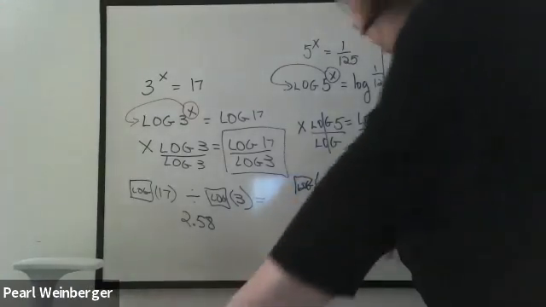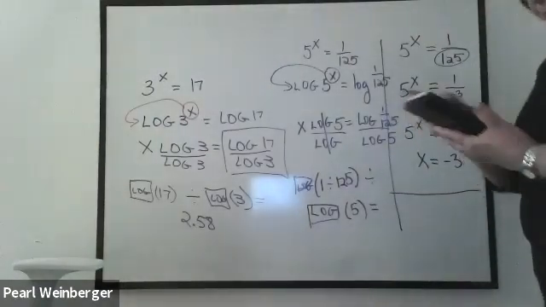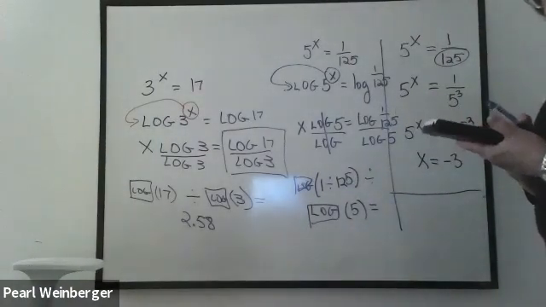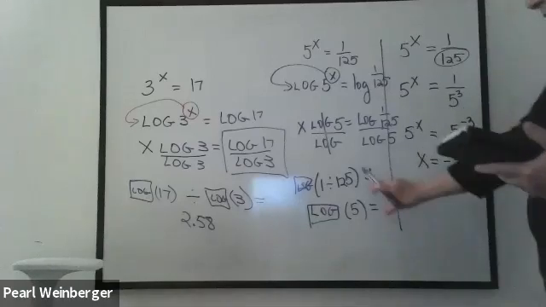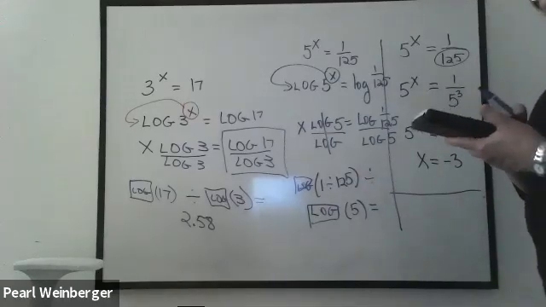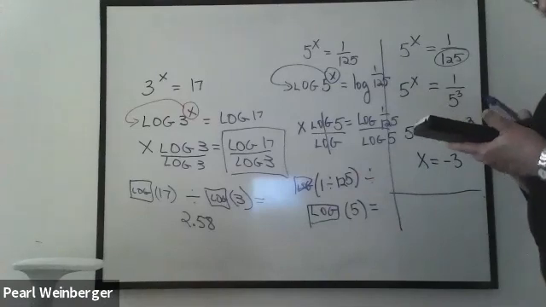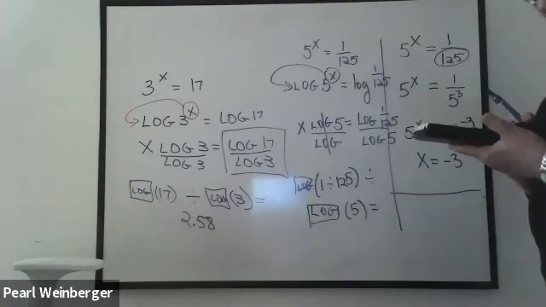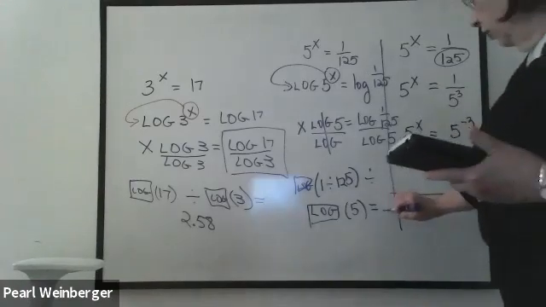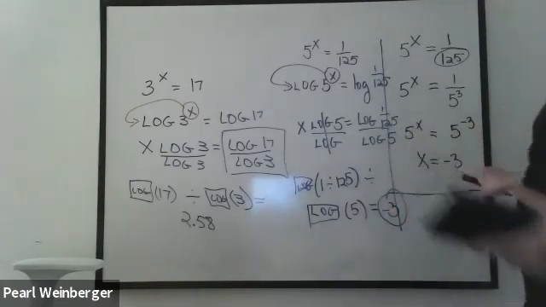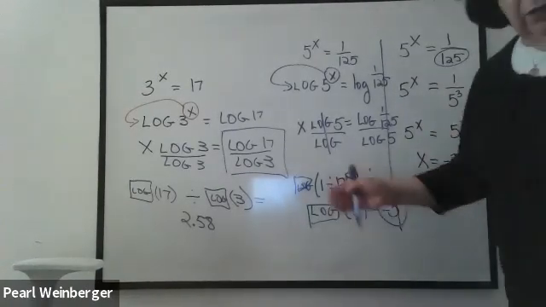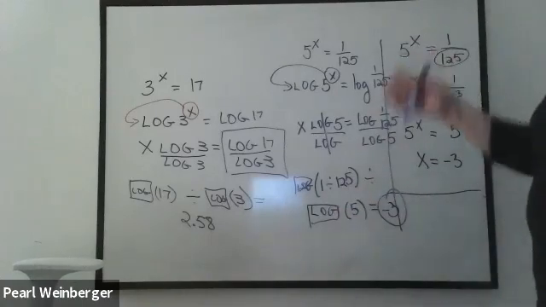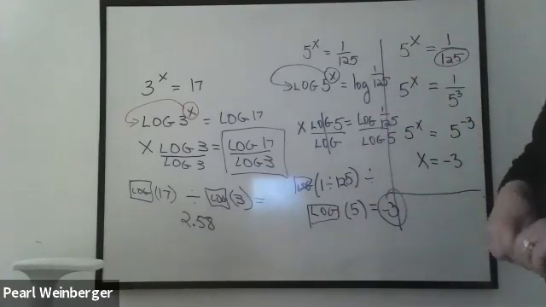And let's see if we don't get the same answer. Log 1 divided by 125. Close parentheses. Don't forget to close that parentheses. Divide by log 5. Again, close that parentheses. And it gives me -3 as my answer, which is exactly the same answer I did by working it out in my head. So here is a way of solving what's called an exponential equation.